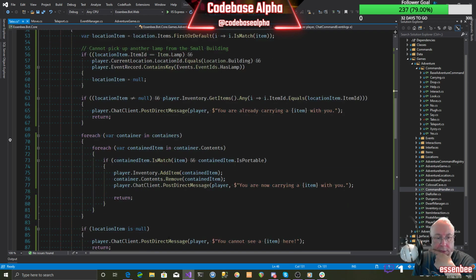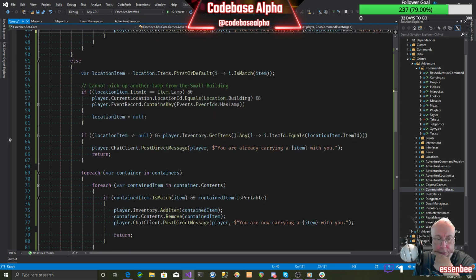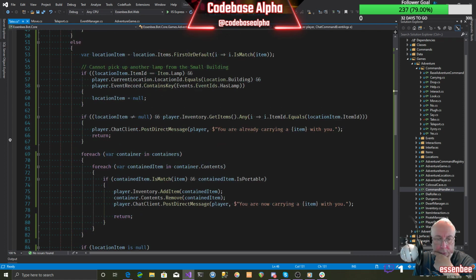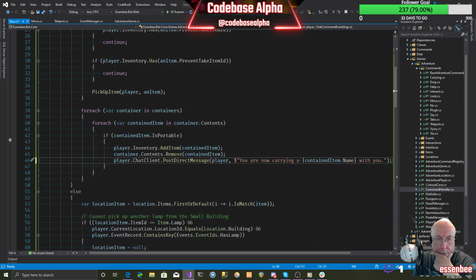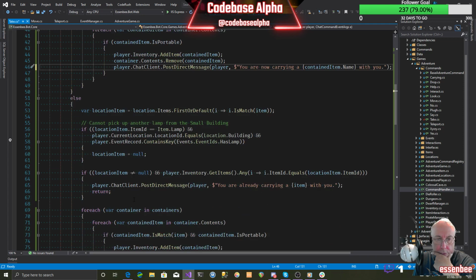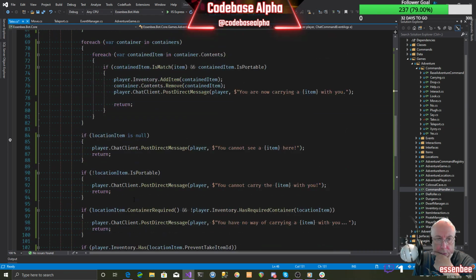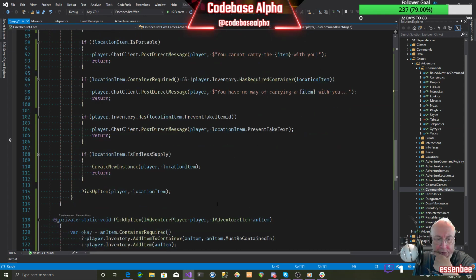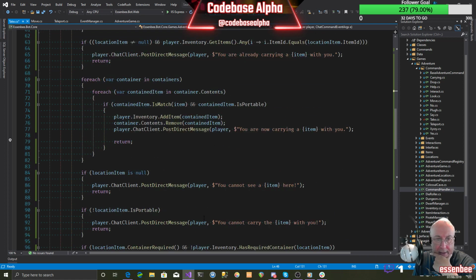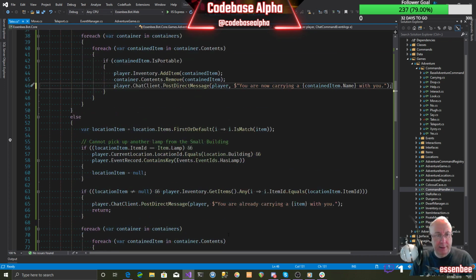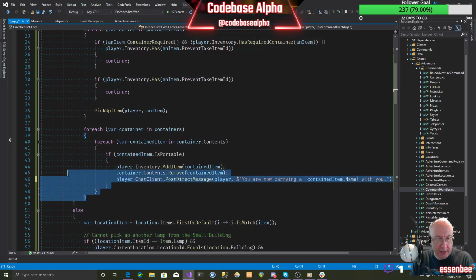And we've got some repeated code here. This unfortunately does actually return once it's picked up the one item. So I wonder if we don't just do that at the end. So let's try that. So let's have a pick up contained items.